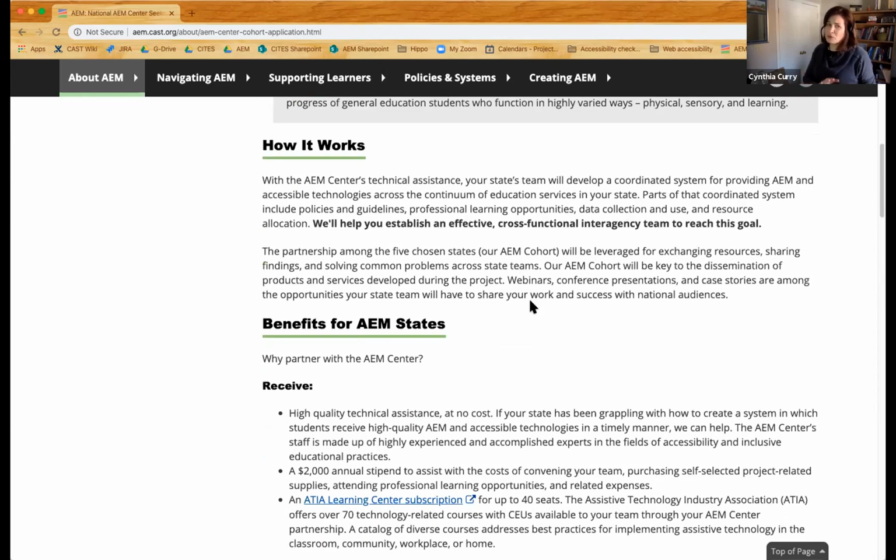In addition to you and your state receiving this coaching and individualized assistance, you also have the benefit of working with 4 other states. So we're looking for a 5-state cohort. And in addition to exchanging resources and sharing experiences, the idea is that you would also meet on a regular basis with other states working in the same direction, as well as opportunities to collaborate on the development of resources that can also be scaled up nationally.